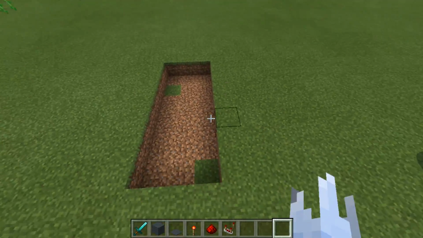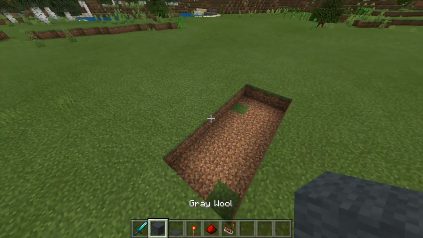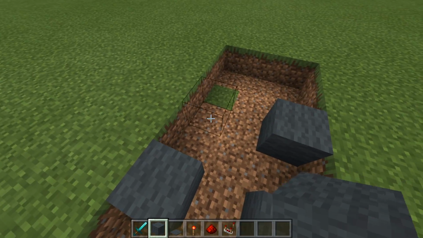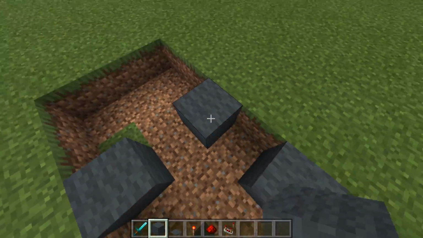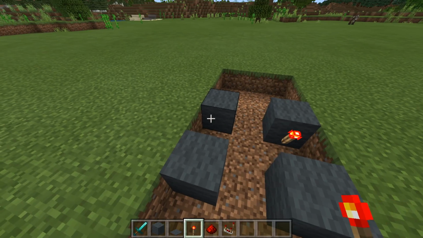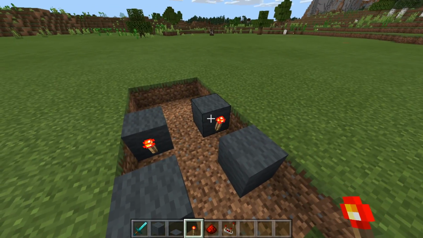So after you have dug all that out, take your gray wool and place this 2 blocks out on each side, guys. So there should be a 1 block gap in the middle and then a 2 block gap on each side. After you do that, you're going to need your redstone torch. Place one of these on each side of the gray wool, guys.